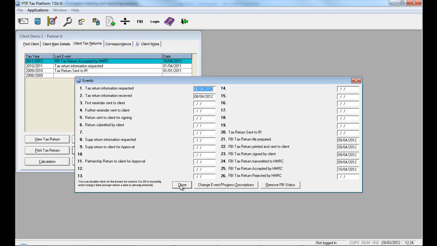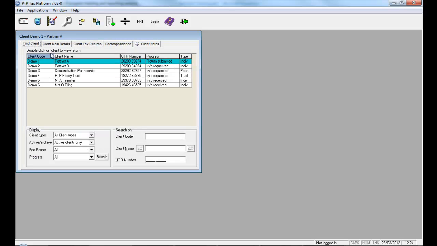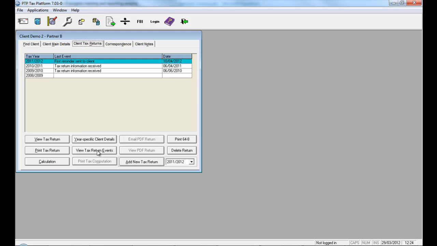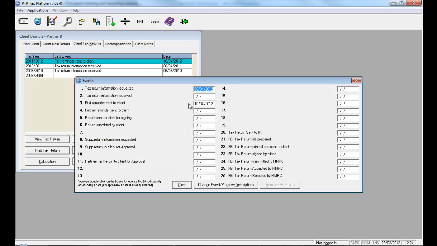So to show you this event tracking, if I close this particular client and access Partner B, access the Tax Returns tab, select to view the events for that client, and I'm going to enter into event number 2 today's date to show that I have received the information from the client.